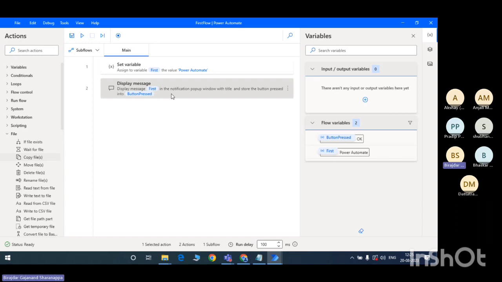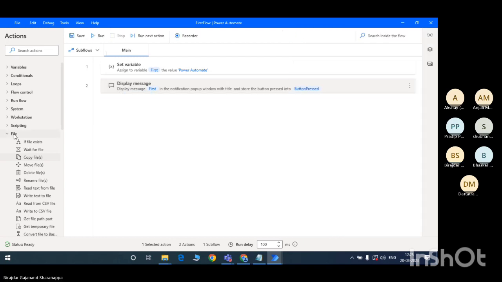Of course, there are limitations and there are advantages of this tool, but we need to take the benefit of whatever plus points are there and build a proper flow. This is the beauty of this one. Most of the actions are available which are not there in UiPath.